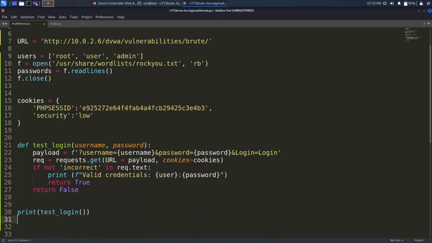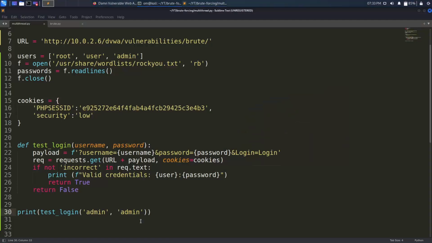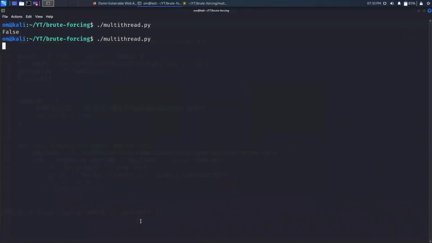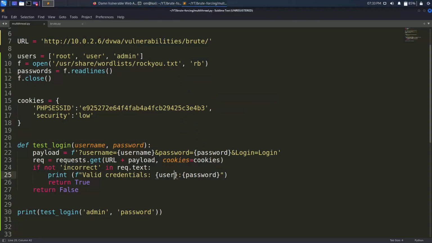So we can simply test login for admin and try this out. We get false, that this login does not work. So admin password, and we get user is not defined, which means I missed something, and this is username, and it also means that it did reach this block of code.